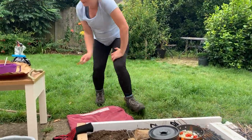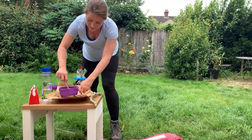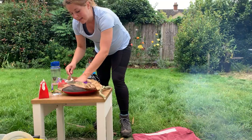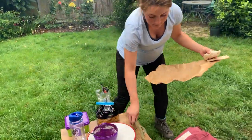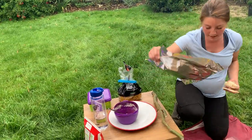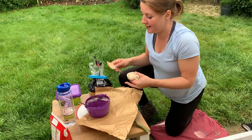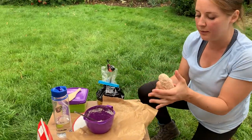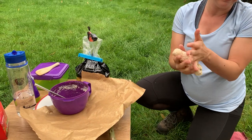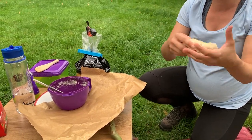I am going to go back to my dough. What I am going to do is, using my hand — my hands are nice and clean — I am going to carefully roll my dough into a nice sausage shape. It's quite sticky. Very nice sausage — you want it quite thin.